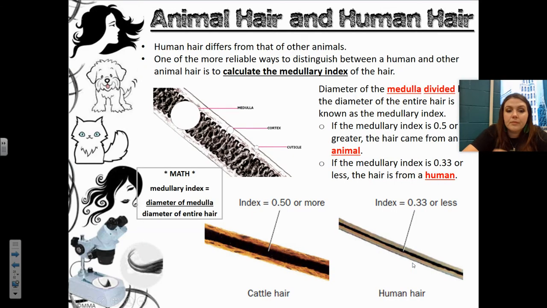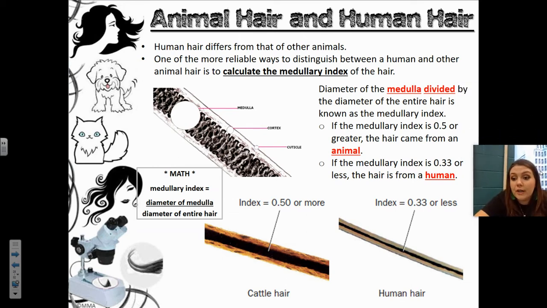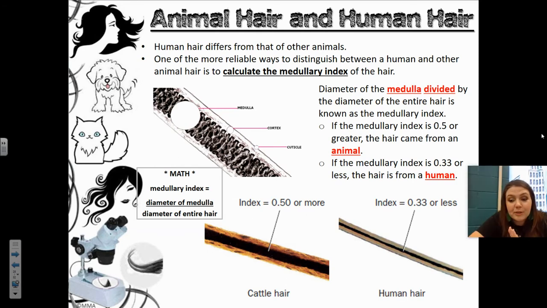Go forward. And then we have animal hair versus human hair, which is way different. So in any case you read that they confused an animal hair with a human hair, which used to happen way too much, it shouldn't happen. You're going to get to see those in a microscope image. They don't look alike. The only one that looks kind of like ours is dogs, which are kind of close, but not really. I mean, really everything is pretty different. So human hairs differ from that of other animals.